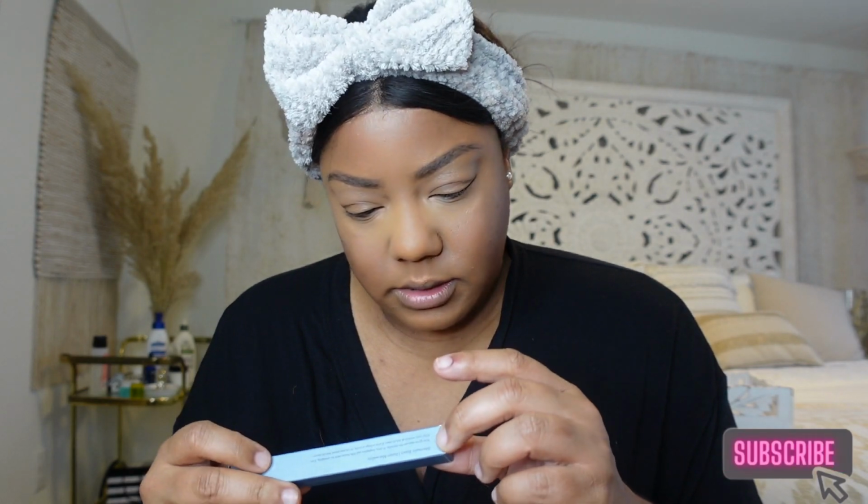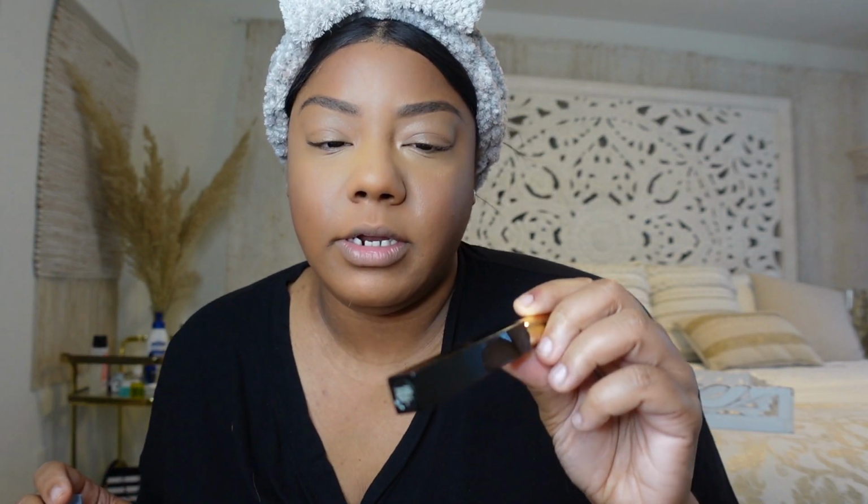This is a mascara, but I will wait to use this. I'm gonna use the mascara after I apply my lashes. Okay, so the lash situation I'm excited about. I actually tried this already, but I wanted to show you guys because I used it for the first time yesterday and I'm just crazy about it. So let me show you guys what I'm using.